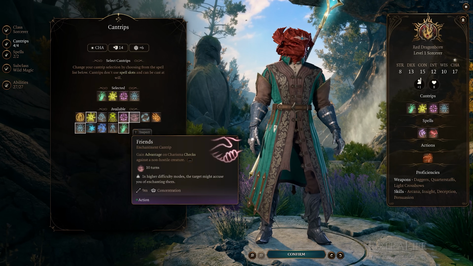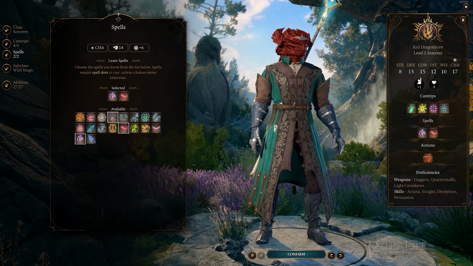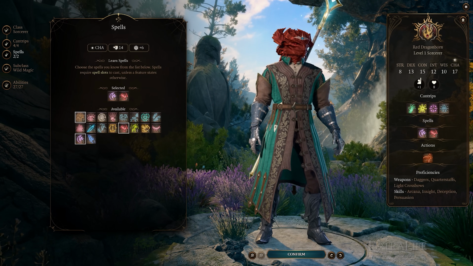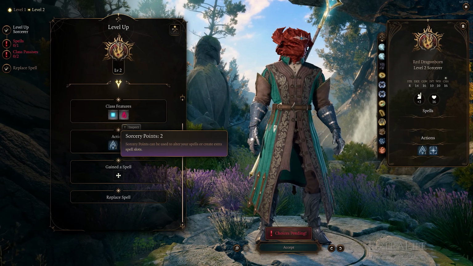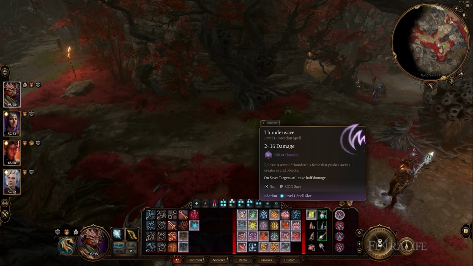Sorcerers will gain access to 4 cantrips and 2 level 1 spells at this level, along with 2 level 1 spell slots. Remember that sorcerers don't need to prepare their spells like wizards, so they can always cast any spell they know as long as they have the spell slot for its level. At level 2, sorcerers gain a resource called Sorcery Points that they can use to manipulate their spells in various ways using their Metamagic class feature.